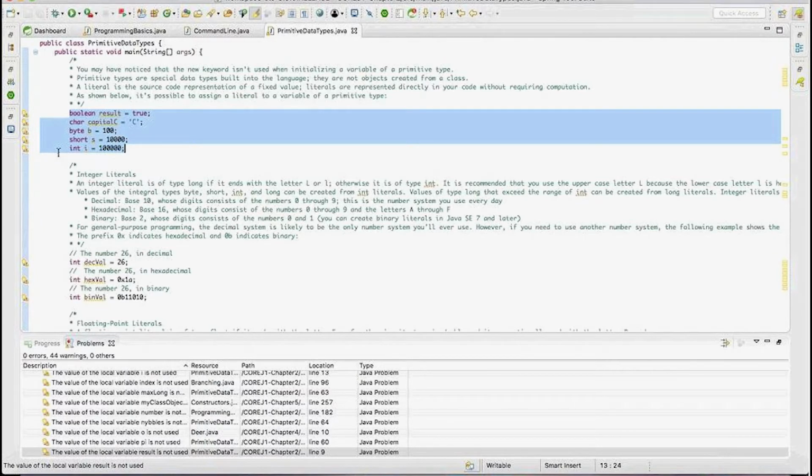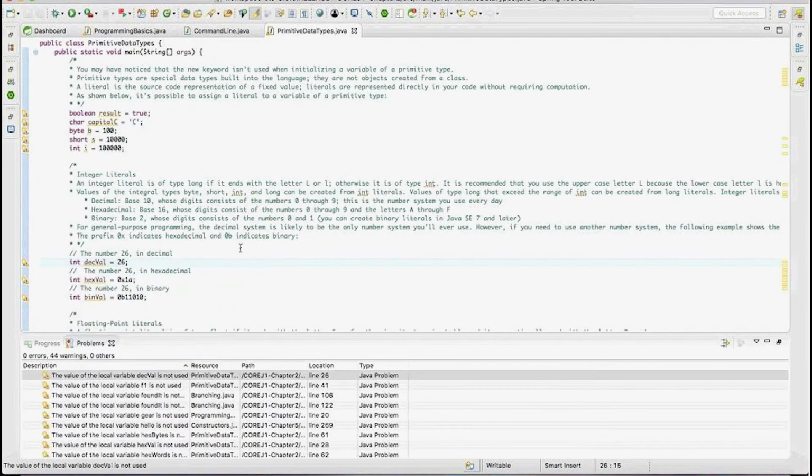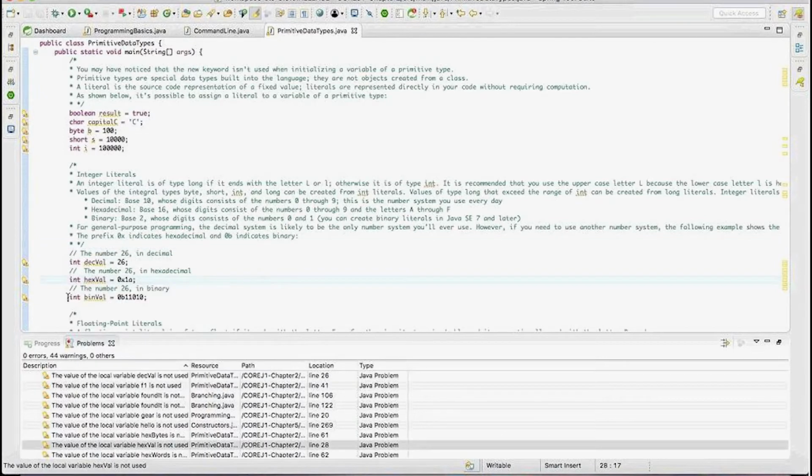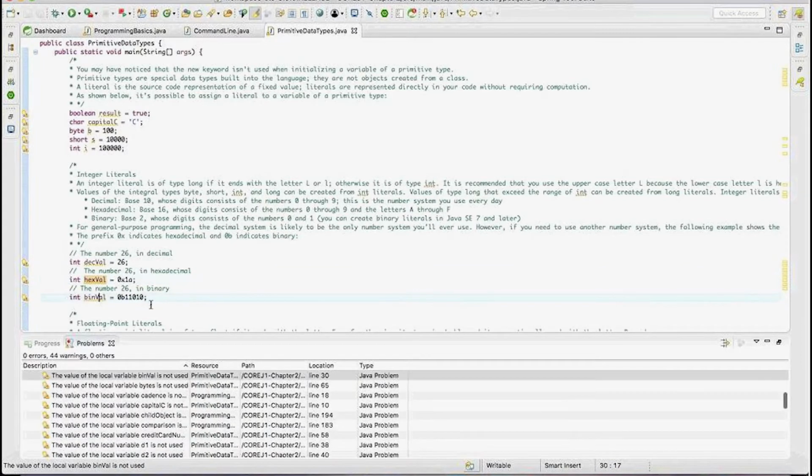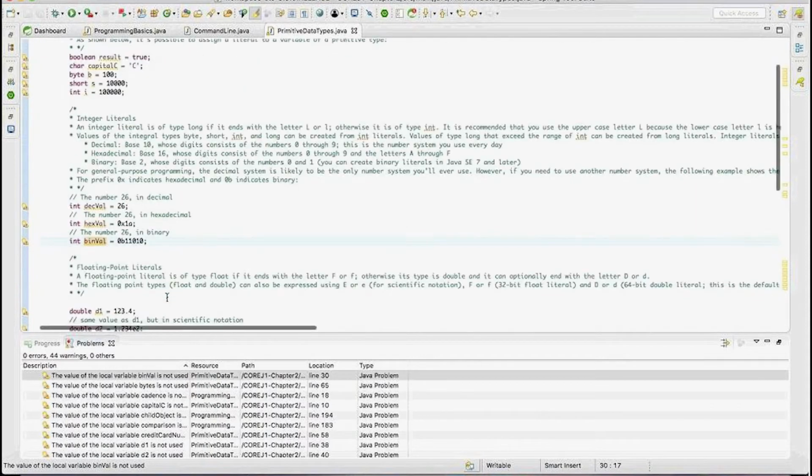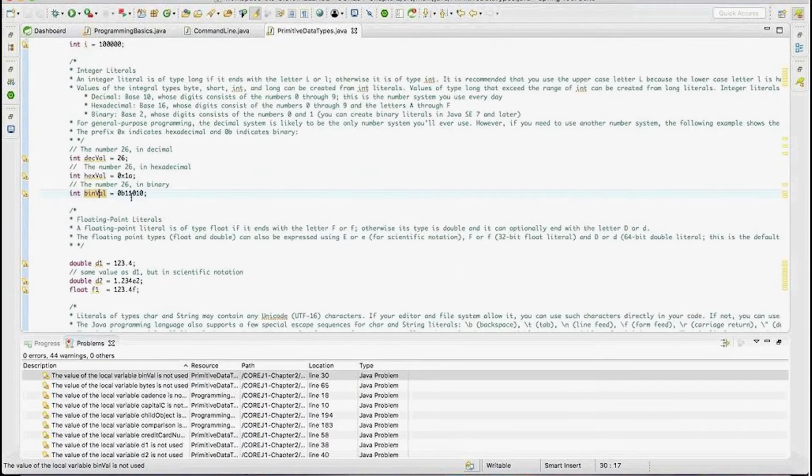The idea is just to make you familiar with what kind of keywords we use. So here this is a decimal value, the number 26 in decimal. The number can also be written in hexadecimal, which is this notation. So an integer can have a hexadecimal value or a decimal value, and you can even use binary values. This is a binary value if you see here. So it's an integer with a binary value, the representation of the number 26.